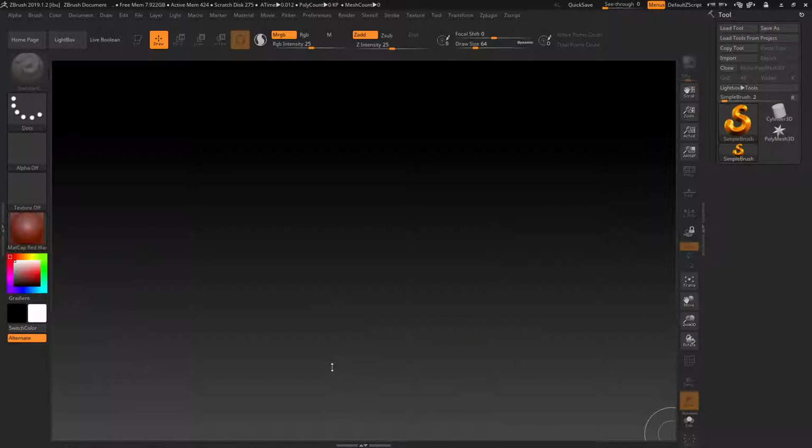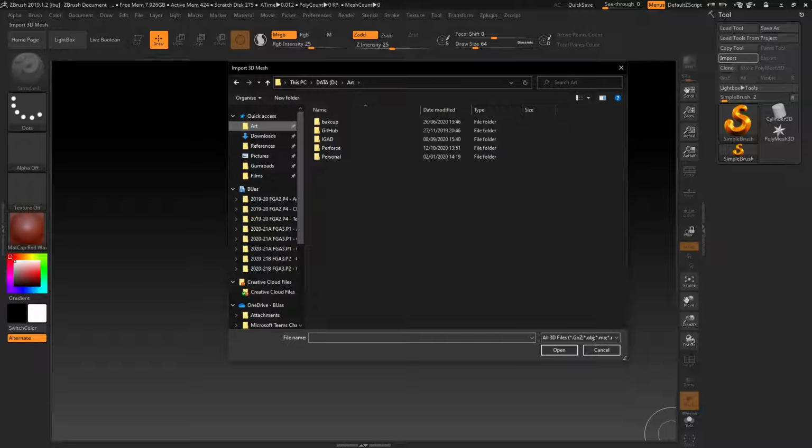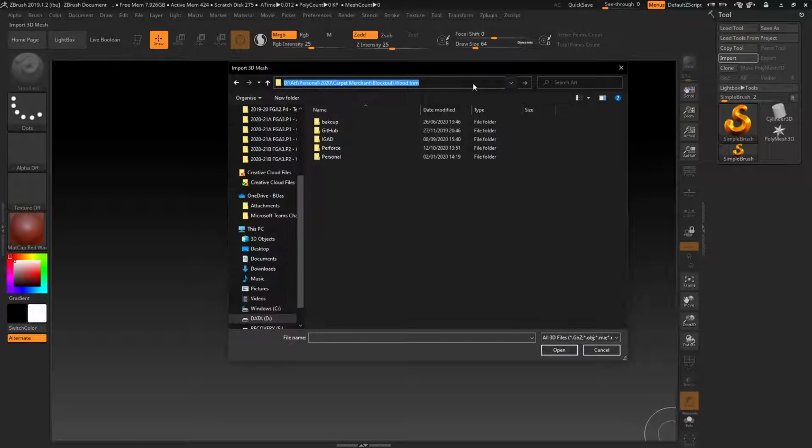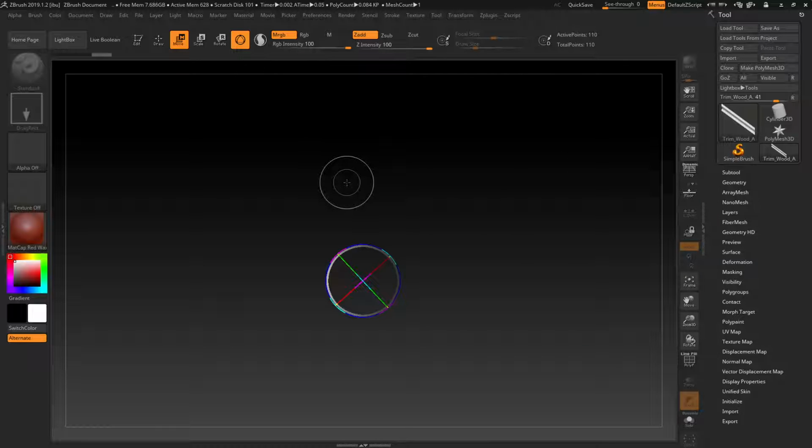Great. So now we can go into ZBrush. I think this is how you do it. I'm always terrible at this step. Come on. Okay. You know what?